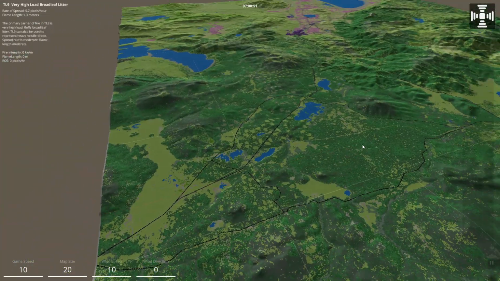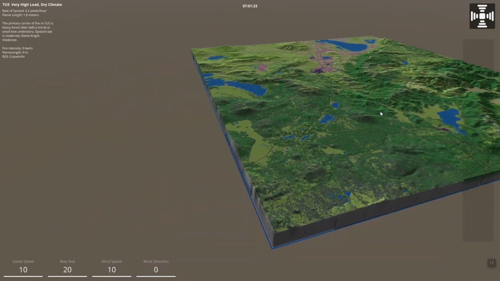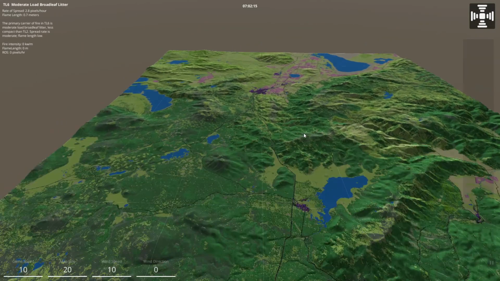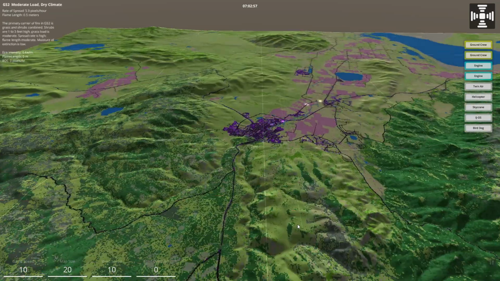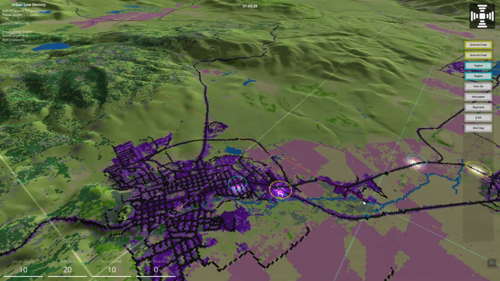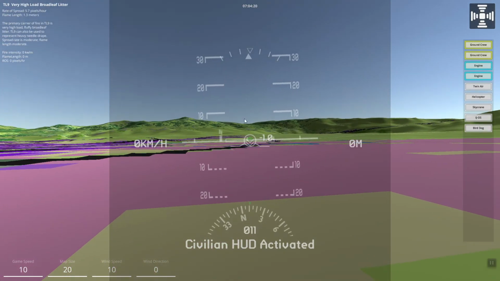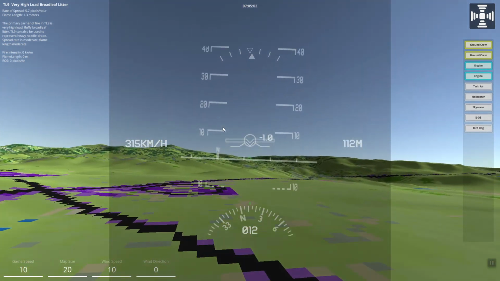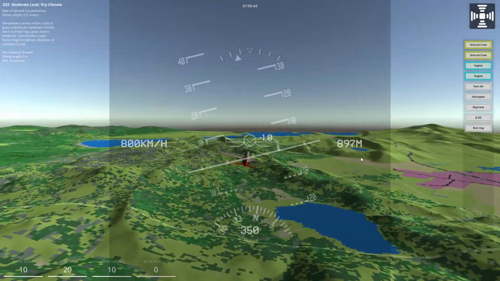All right, so this is what a 20 by 20 map looks like. Just huge, right? And you get to place your units, and it'll auto snap to the road in the area. So let's take a look at the aircraft. Here is the Twin Air. This is the fastest of the units. So let's go right up to 800. All right, here we go.